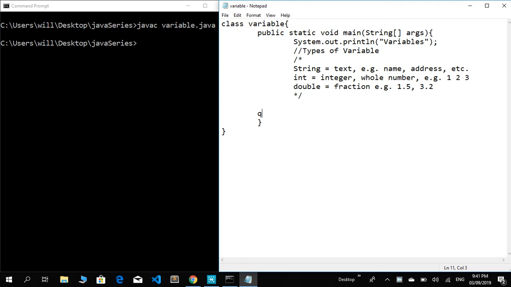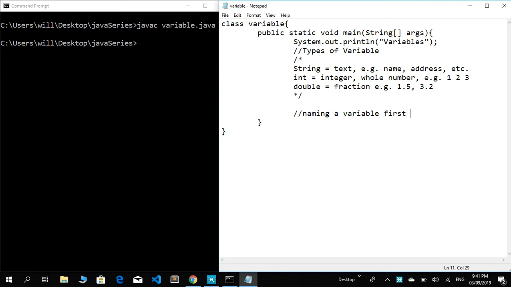Another thing in naming a variable: it should start with a letter, for example name, or an underscore, like _name. You cannot use a number first like that. You also cannot use a space, like first name.